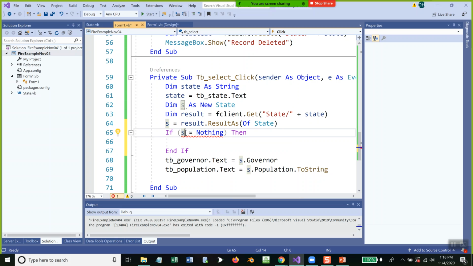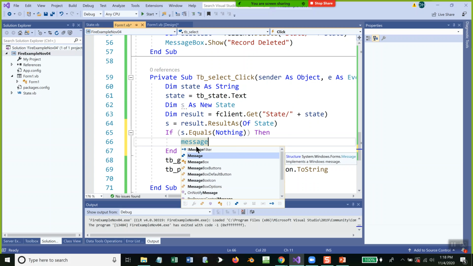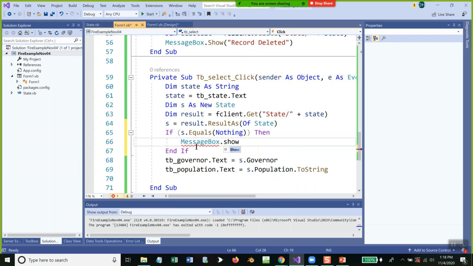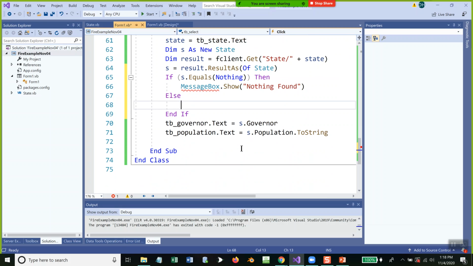So dot equals. Okay. So if it's equal nothing, message box dot show nothing found. This just shows you some enhancements you can do to make it a little bit more user friendly.